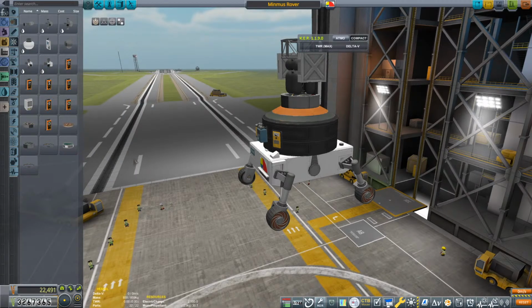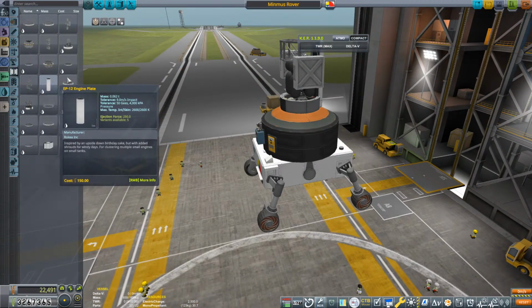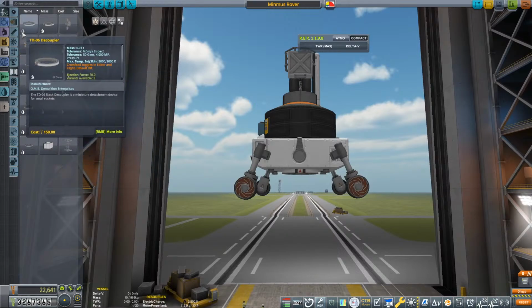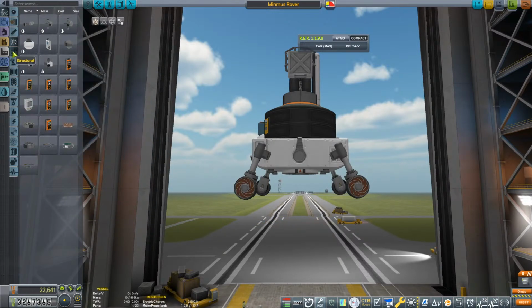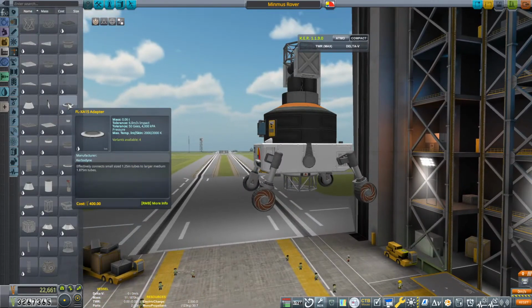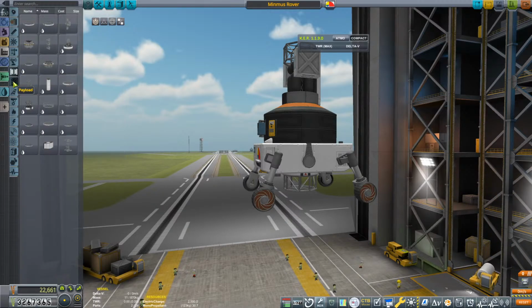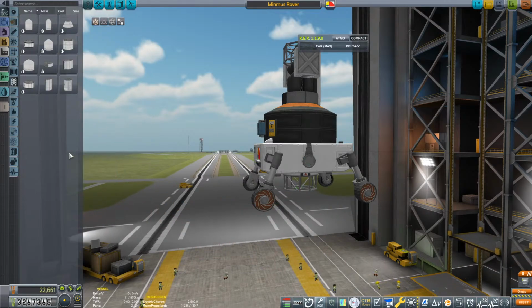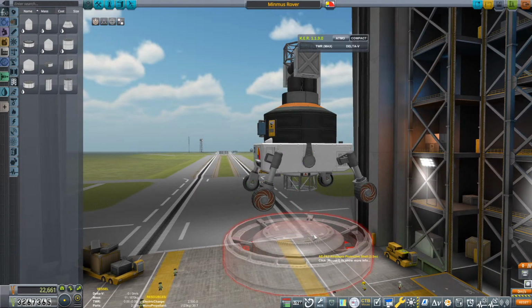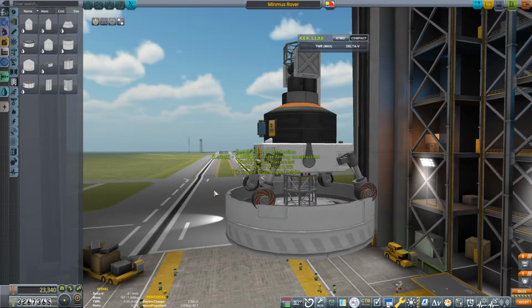So let's put ourselves a little bit of a pusher on here. So a decoupler, certainly not a separator. The decoupler certainly is not going to need much. Maybe another structural piece there just to clear these little thruster ports. And obviously some sort of fairing, which is going to have to be of reasonable size. Right? Yeah, like that's too small. 2.5 meter fairing. Need a little bit more. Another one of these, just so the wheels have somewhere to go. Now this should go straight up. Right? No, it has to come out a little bit.